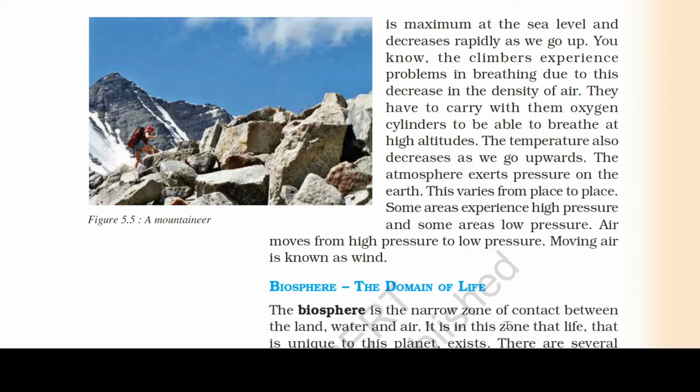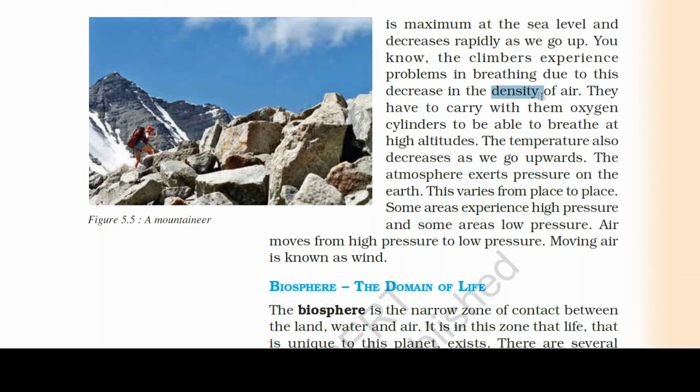The higher we go, the more it decreases. Climbers experience problems in breathing due to this decrease in the density of air. Those who climb high up mountains feel breathing problems because of the lack of oxygen and the decrease in the density of air.